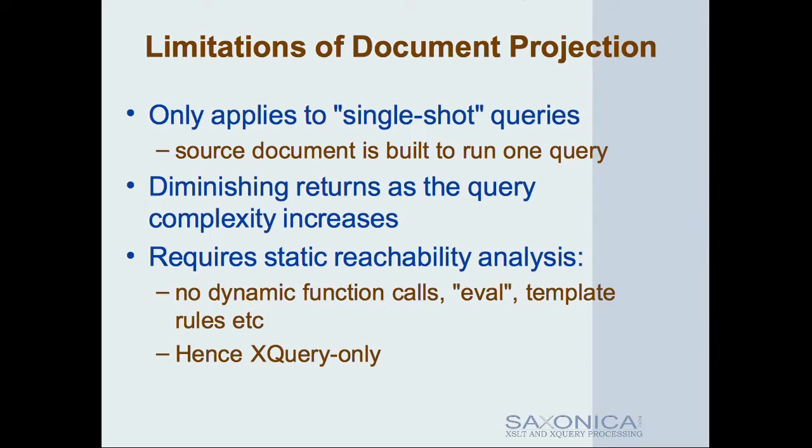What are the limitations? Some of them are the same as the limitations for streaming, which is that it only applies to single-shot queries. If you want to use the document in memory for more than one thing, then you're out of luck, because this is very much customizing the in-memory representation to one query. The one reservation is that if you want to do the same query lots of times with different parameters, then streaming doesn't help you, but projection does. Because the projection rules are the same regardless what the values of the parameters are. So the projected document can be used to answer the same query with different parameter values.